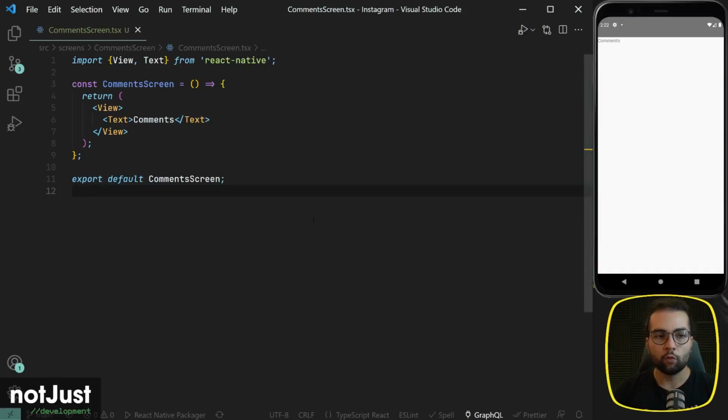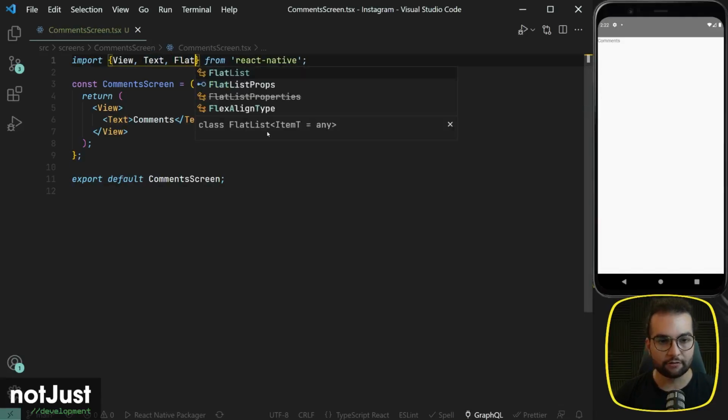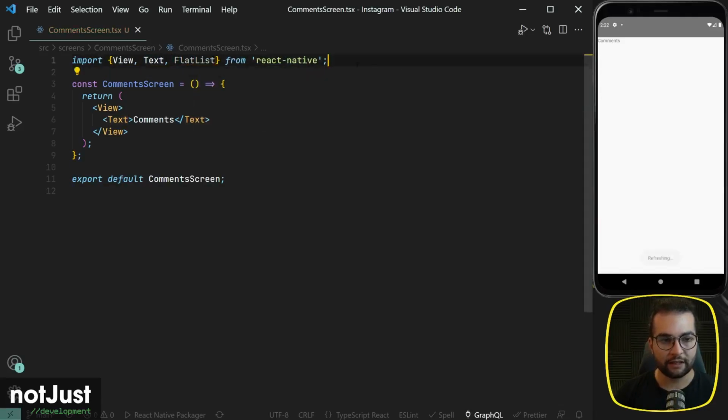So we will start with a list of comments. As you already may guess, we will work with a flat list because it's a list of items based on a data array. So let's first of all import the flat list from React Native and our data array.